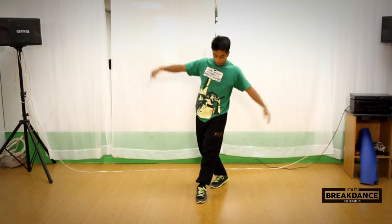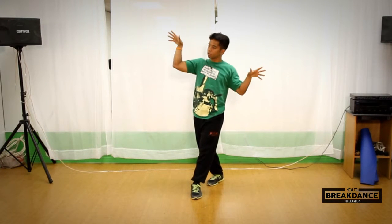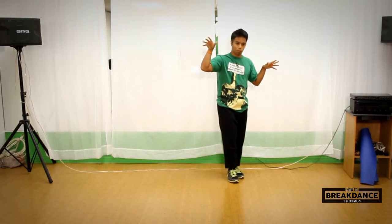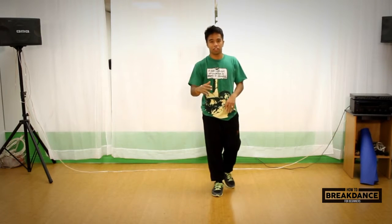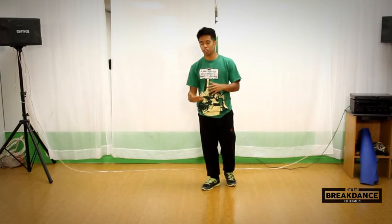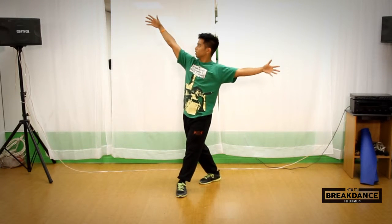So pretty much when you step out here, boom, hip out, big arms. A general mistake that people tend to make is they do this really ugly, bad thing. What most people do when they're scared doing moves for the first time is they do something really half-hearted, and it looks way worse than it should. So make sure you commit to the moves. That's one thing that's huge in dancing: you commit to the moves and you do it the proper way. Because if you feel stupid, you're probably doing it right.